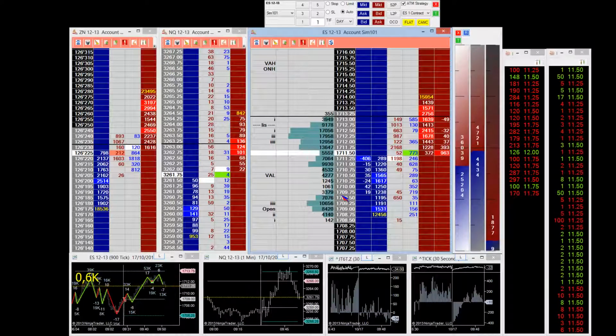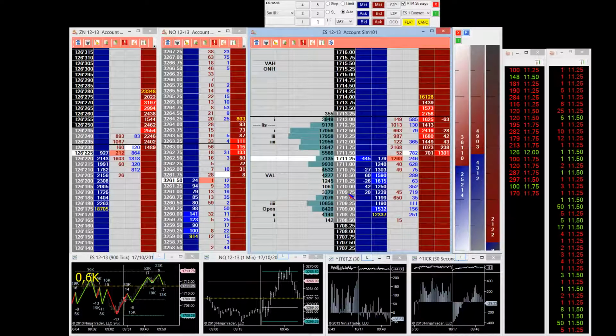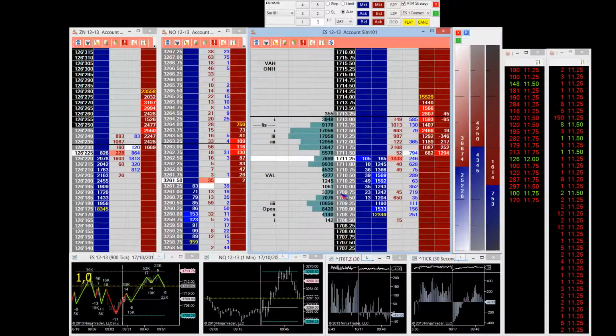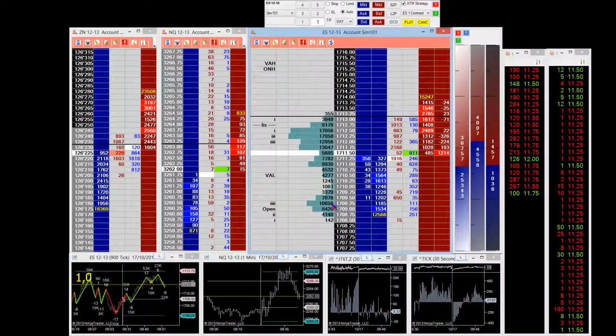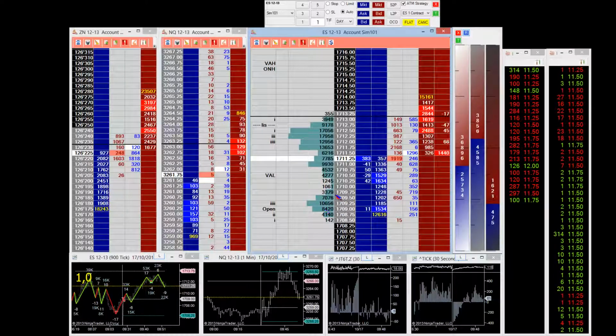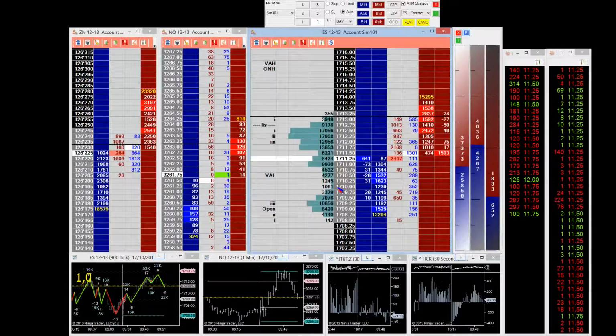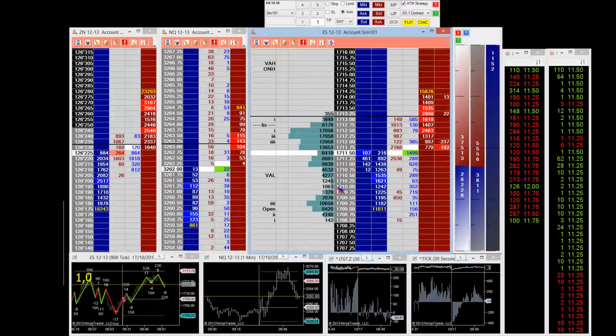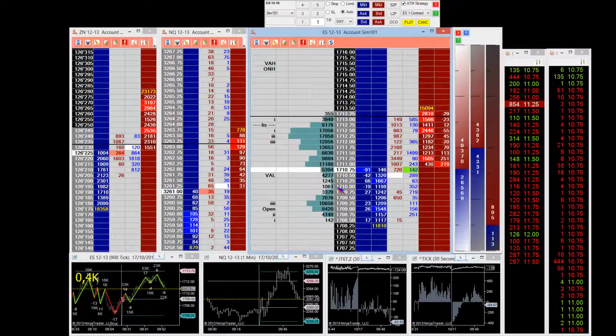So if I'm long, for instance, and I go long at 1709.75, if the market comes down, a long at 1709.75 is actually quite a reasonable trade. It's reasonable because there's not much volume traded above you, and below you there's a lot of volume traded. So if it does move against you, the chances are it will come back and give you a chance to exit again. Also, if it moves against you, the move against you will probably be fairly slow. So again, when we get into live trading in a few minutes, we're going to look at where we are and if it's actually a safe place.